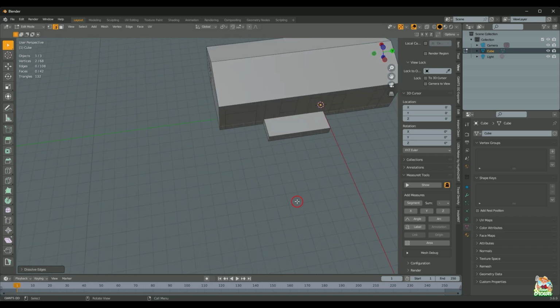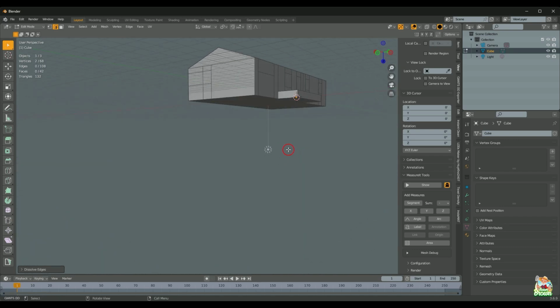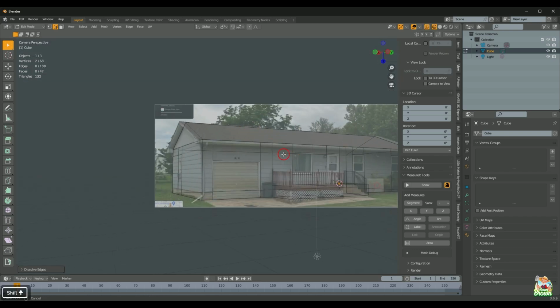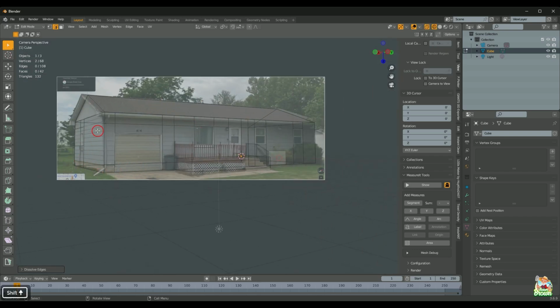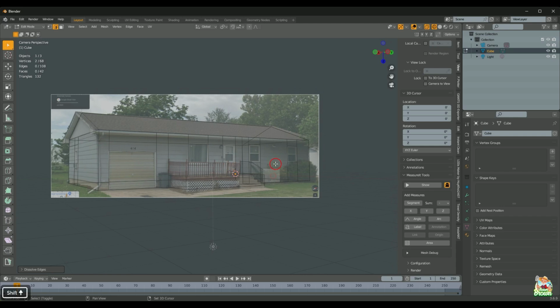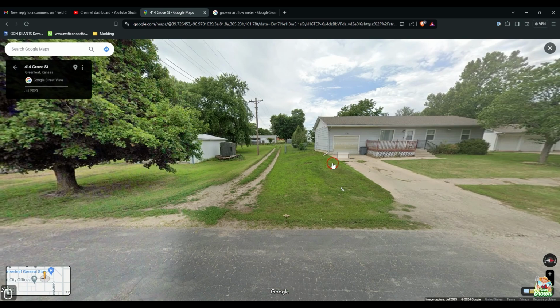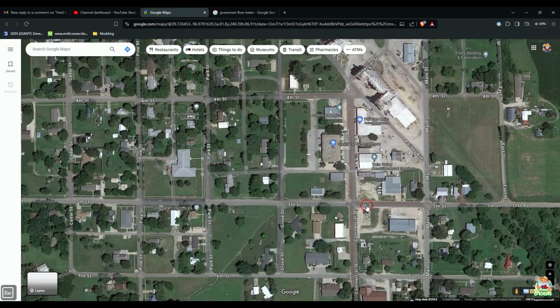All right. Now, this is where we start to use our imagination. Because from the photo, we can only see the one side window over here with the air conditioner. So we can either assume that the other side is identical, or we could do something different if we want. You could put two windows over there, but then you also have the back of the house, which we can't see. Now, the one thing you could do is go to Google Street View and see if you can go into an aerial view.